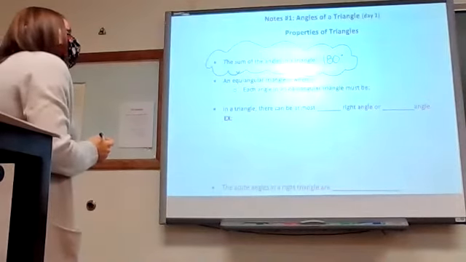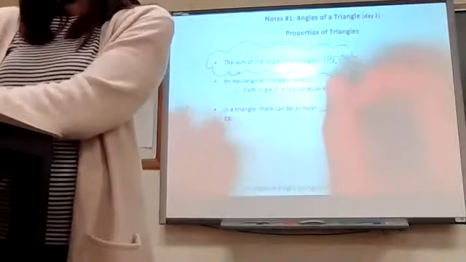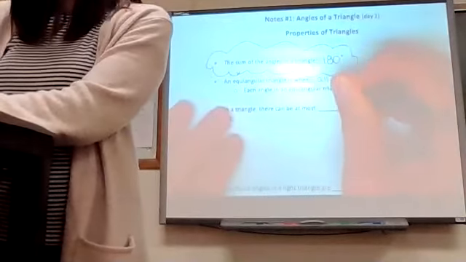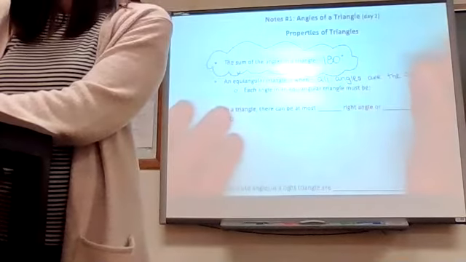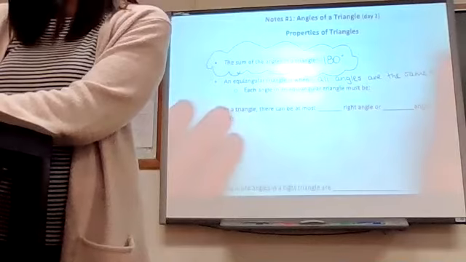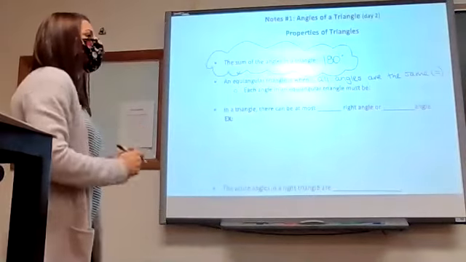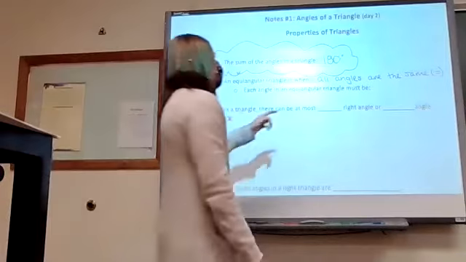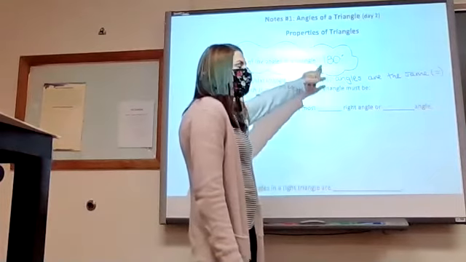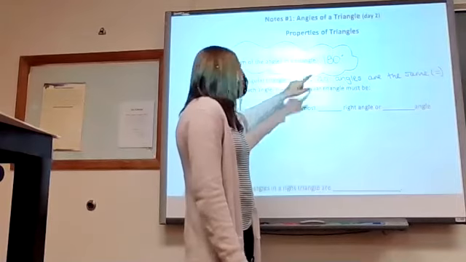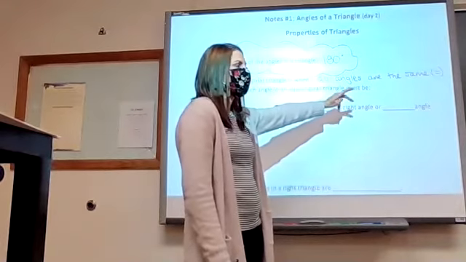An equal angular triangle, so we just use that in our homework, is when all of the angles are the same or equal. What must that mean is true? If all of the angles are the same, so let's put the 2 pieces together. All the angles are the same, a triangle has to add up to 180. If it's equal angular, if all of my angles are the same, then each angle must be how many degrees?